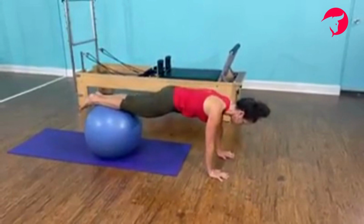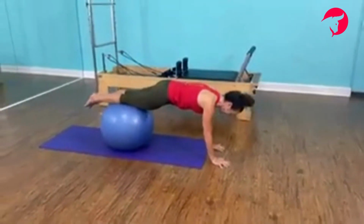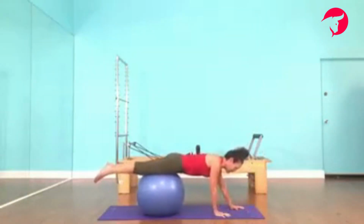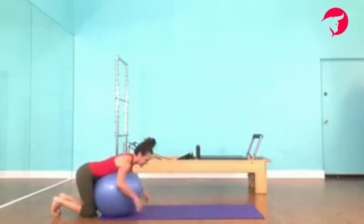And this time take your right hand and walk it back without dragging. If you need to dismount, remember it has to be something fabulous. All right, relax here.